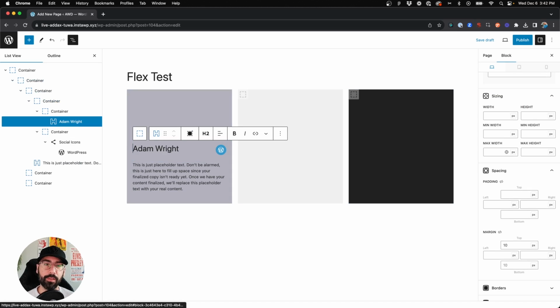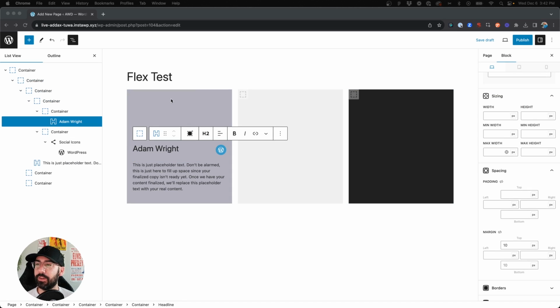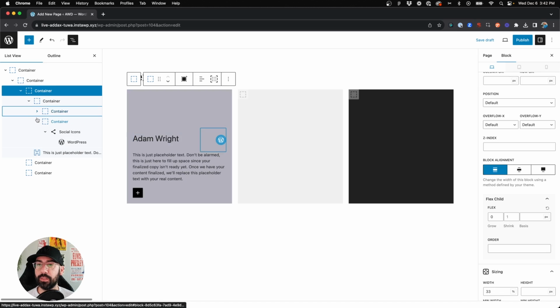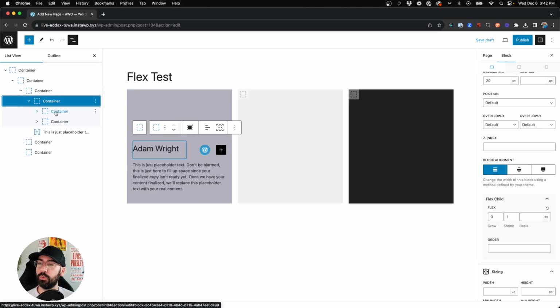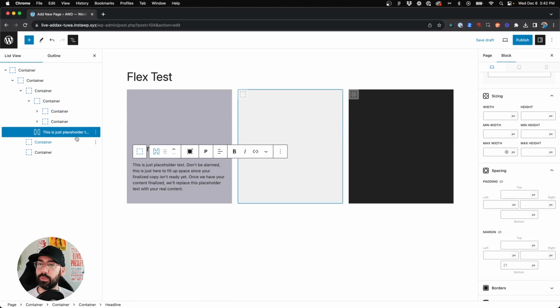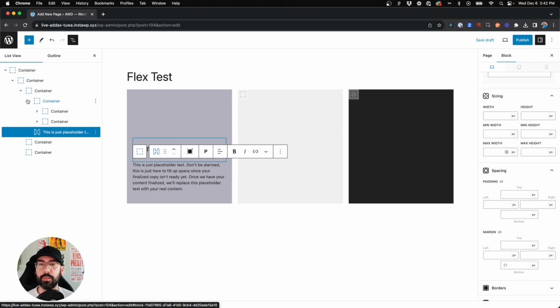Okay, so that's just kind of an example of how to utilize Flex, right? So we inserted 2 more additional containers in another container, right? Because what we needed to do was control these 2 individually from the outside one, so this item wasn't affected. So it kind of creates a lot of nested containers here.